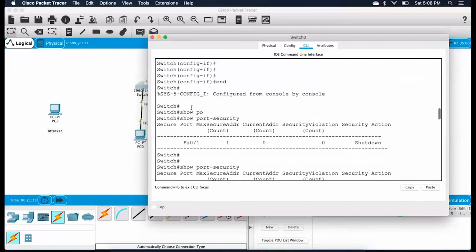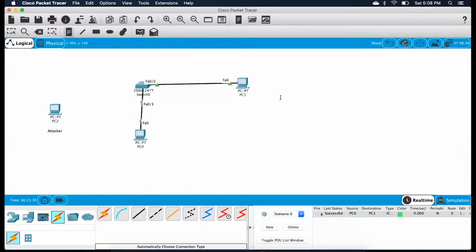The first commands that we used were switchport mode access, switchport port-security. Then we used switchport port-security mac-address sticky, and then switchport port-security violation shutdown.